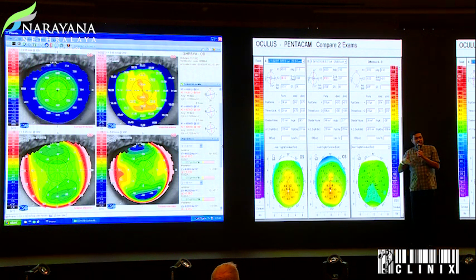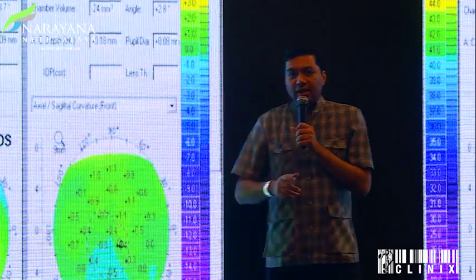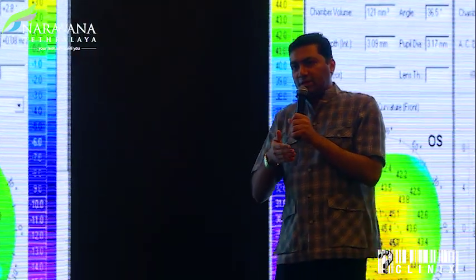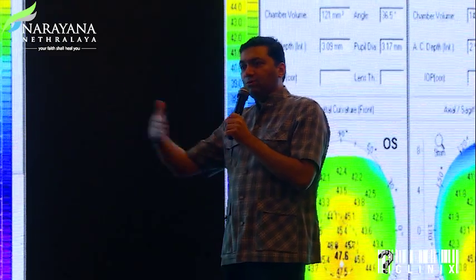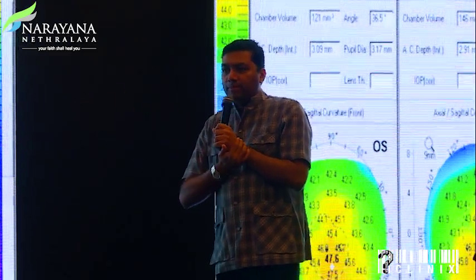Pachymetry, when you do a comparative map, has to be looked at always when you're using a Pentacam in relation to the XY coordinates. If the XY coordinates are not matching or close to each other, then probably you are actually looking at two different references. Pachymetry also has the most variation due to diurnal fluctuation. We all know the cornea is thicker when we first get up. So if you see one patient at 7 in the morning or 7:30 and the same patient for another exam at 4, there will be noise in that.